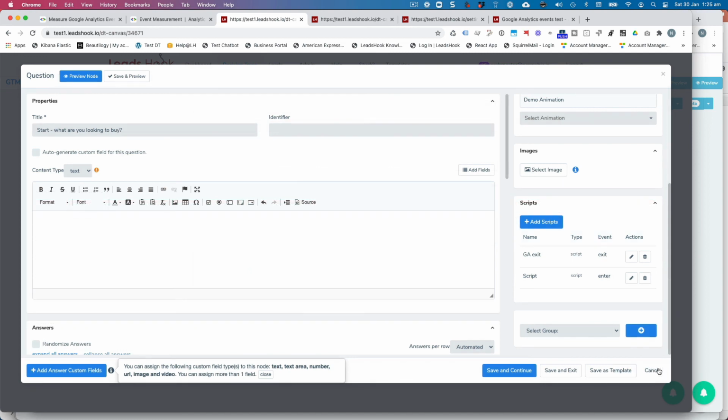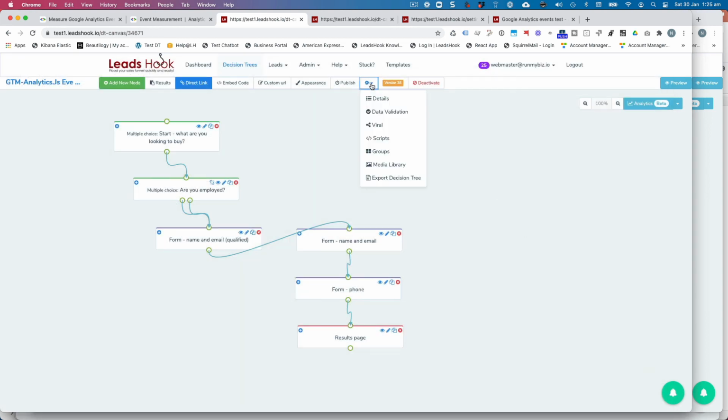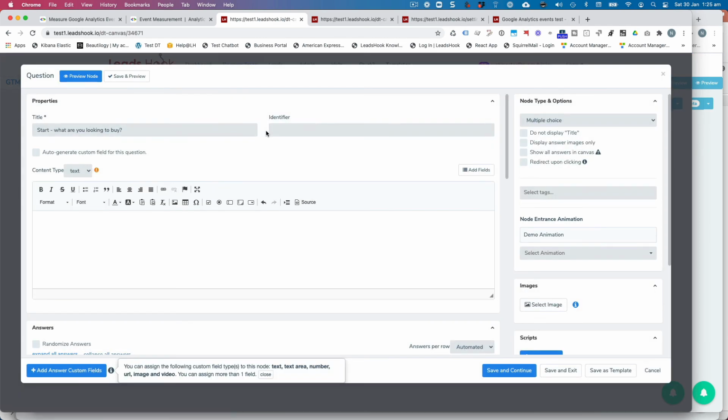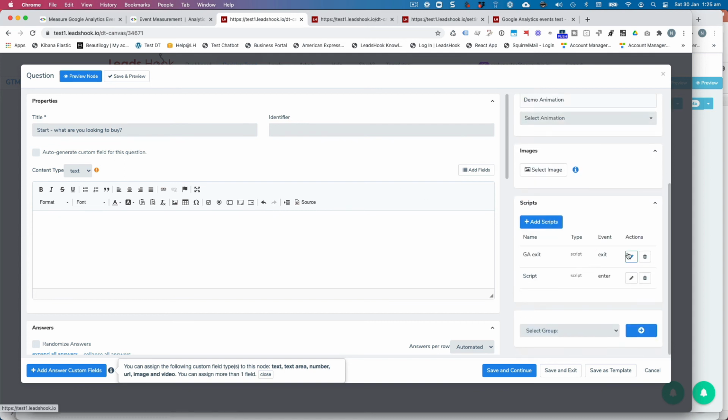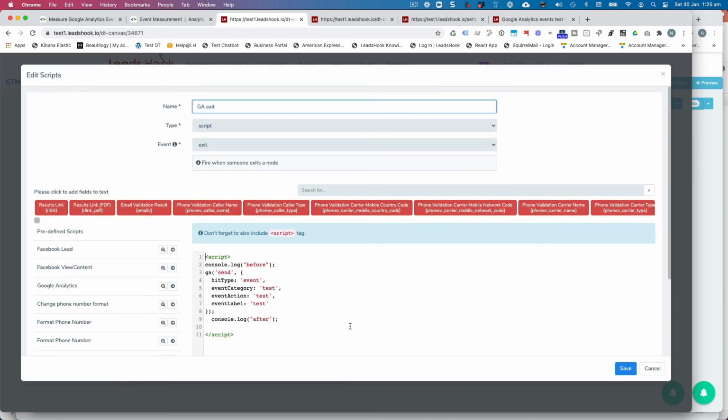So the way the LeadsHook is set up, your scripts in this section will fire first, and then the one on the node will fire second, because logically that also makes sense, because it needs your DT level script to fire first, so that it makes a whole lot of the other functions available, so that you can do something quite as simple as putting this thing onto the node.